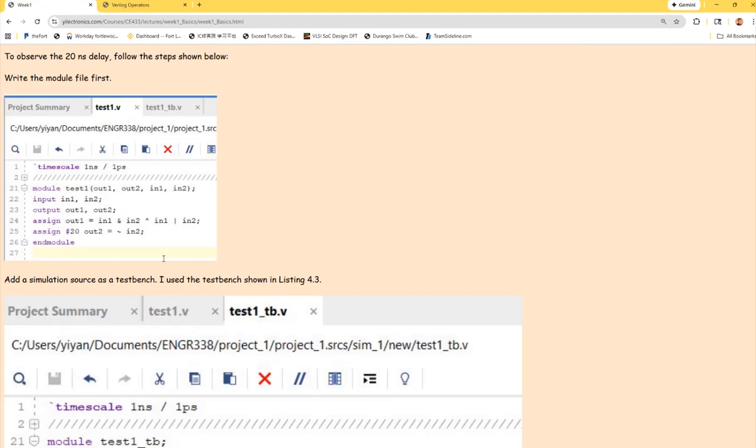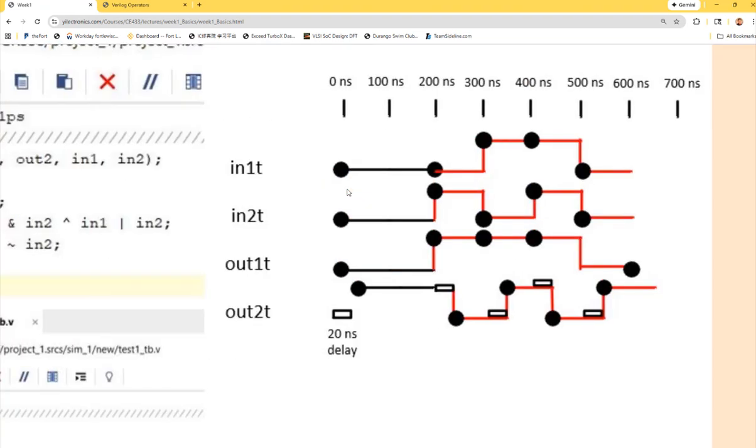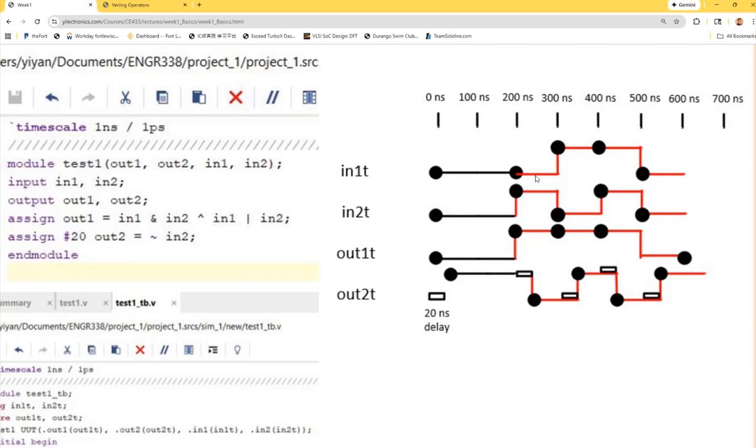But just to let you guys know, if we keep going, we see a little difference which doesn't match our prediction. It probably is because of the parentheses over here. So when you do the assignment, please show me what's happening over there. Okay, so the first one is still working, right? 0, 1 is giving you 1, and 1, 0 is also giving you a 1. However, 1, 1 is not matching our prediction. When both of the inputs are 1s, XOR should be a 0, but it is still showing a 1.